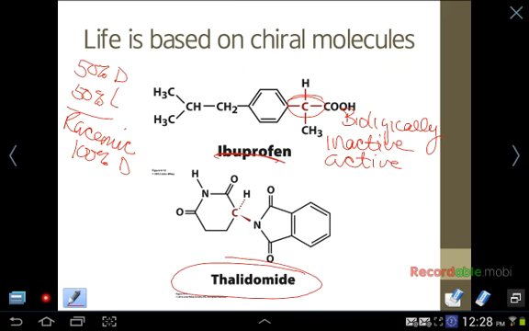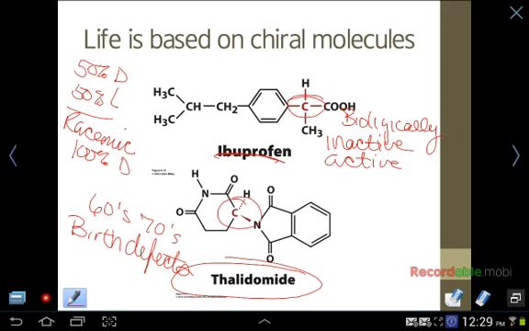However, in some instances, such as thalidomide, the biologically, what would be inactive stereoisomer may actually be detrimental and cause damage. For instance, thalidomide is a drug that was given to pregnant women, I believe in the 60s or the 70s. And the active stereoisomer of thalidomide was used as an anti-nausea medicine to help pregnant women cope with morning sickness. However, the other stereoisomer of thalidomide wasn't biologically inactive. It actually caused massive birth defects in the babies of these women who were given thalidomide. So this drug was obviously pulled off the market. I think the manufacturer of thalidomide got sued for quite a lot of money. And what it ended up causing is babies to be born with missing limbs. So they were either missing arms or missing legs altogether.